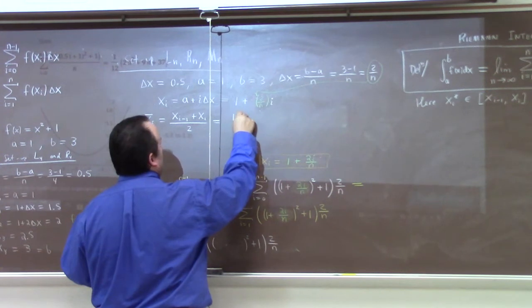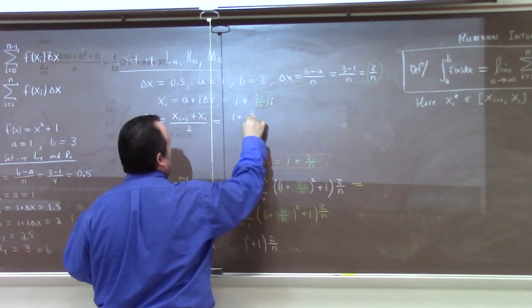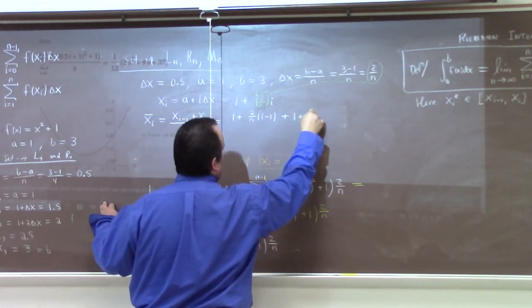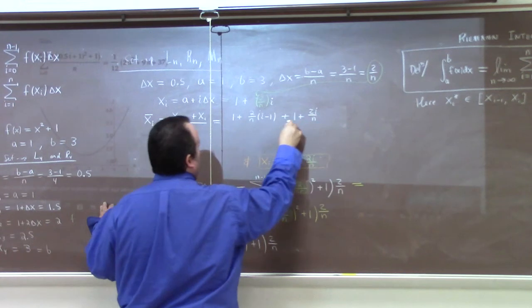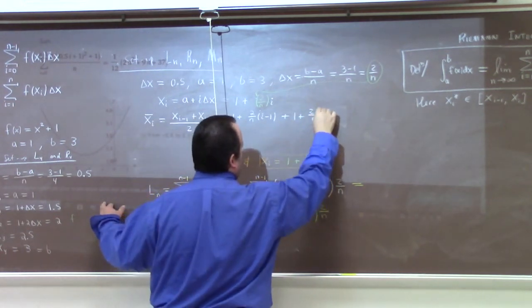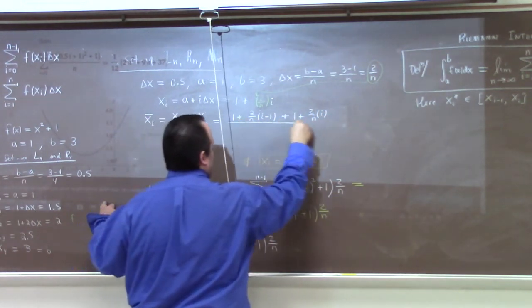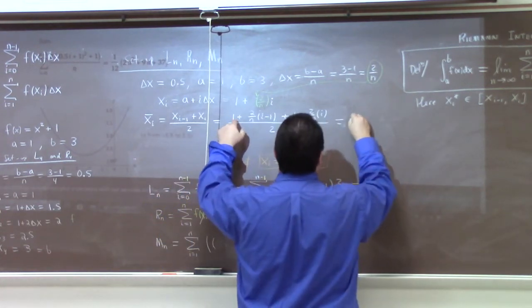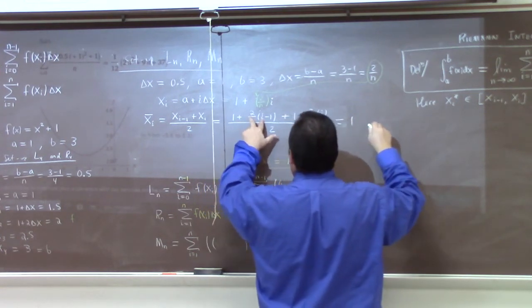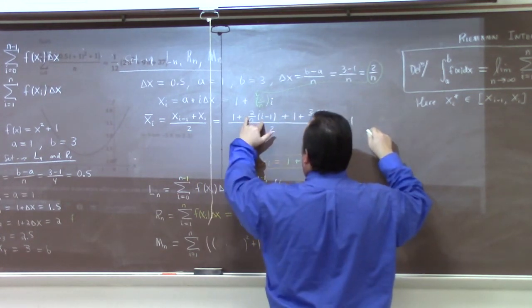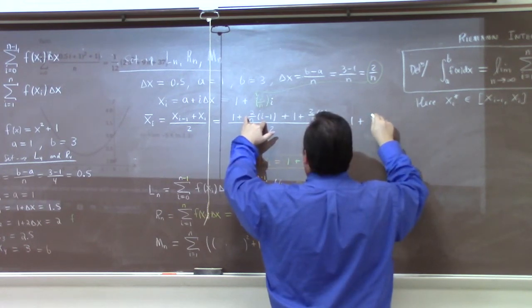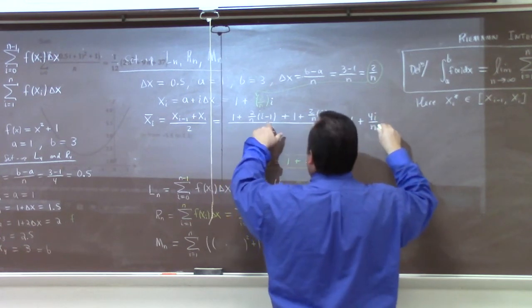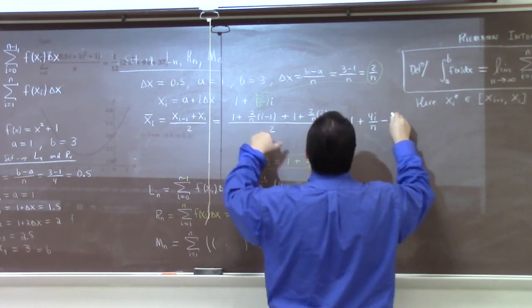So we have 1 plus 2 over n times i minus 1 plus 1 plus 2 over n, 2i over n. Or maybe it's helpful to write it as 2 over n times i, because then you can see how to do the algebra. See, I get 1 plus 1, which is 2 over 2, which is 1. And then I get 2i over n and 2i over n, which gives me plus 4i over n. And then I've still got this minus 2 over n term.